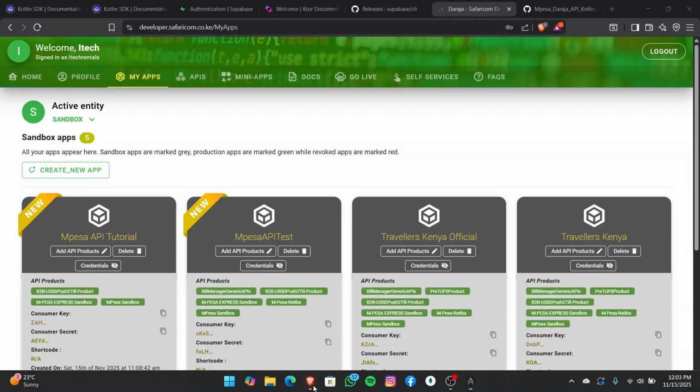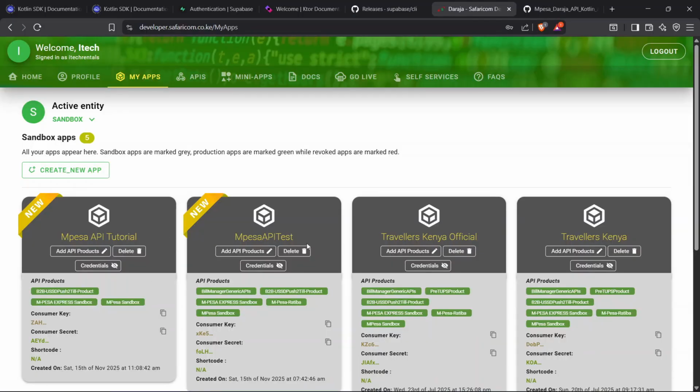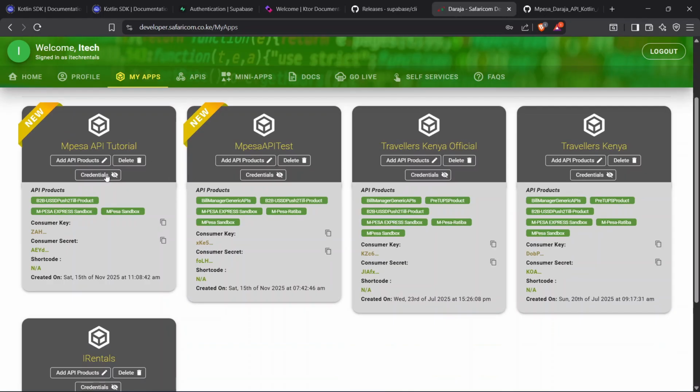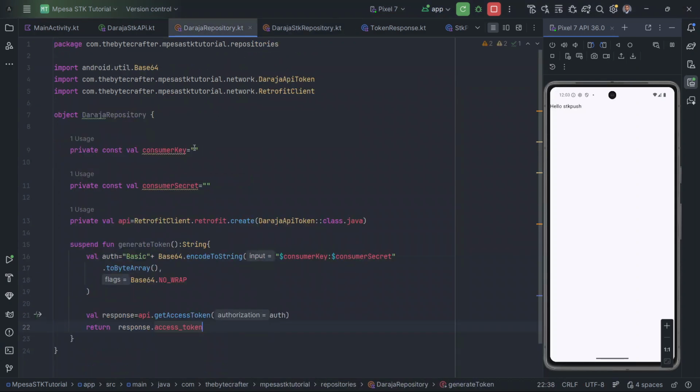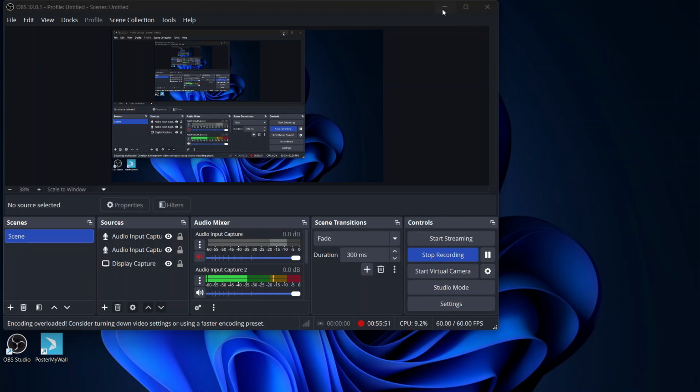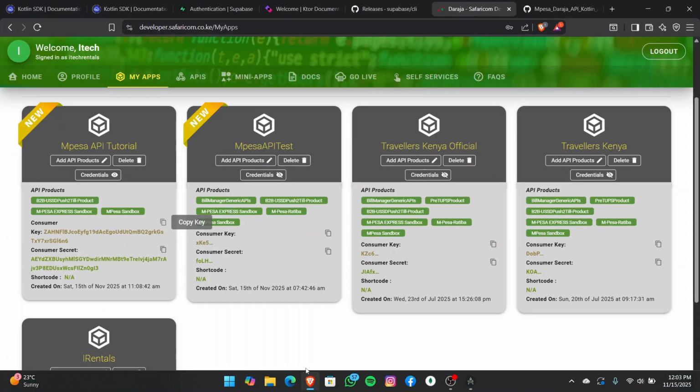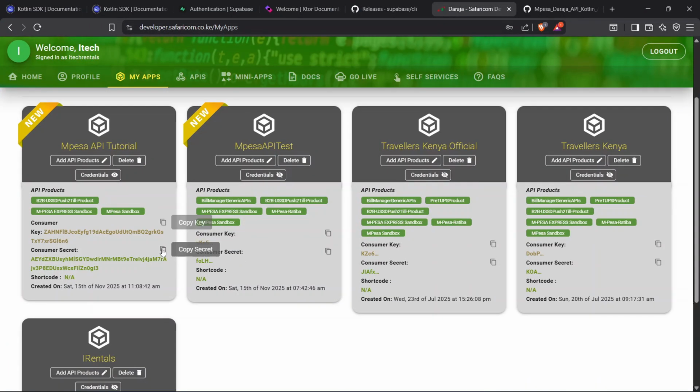So you are going to go to the M-PESA portal and select one of your projects. The consumer key and the consumer secret can be seen from here. So I just toggle this and I can copy my consumer key to the repository here, and I can also copy the secret.